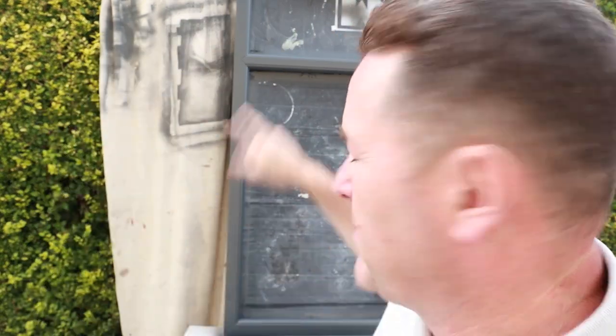Right, it's had a mist coat. I dialed down the paint flow at the back, put a mist coat on, then I did three built-up coats over the top. Now that is a lovely finish.